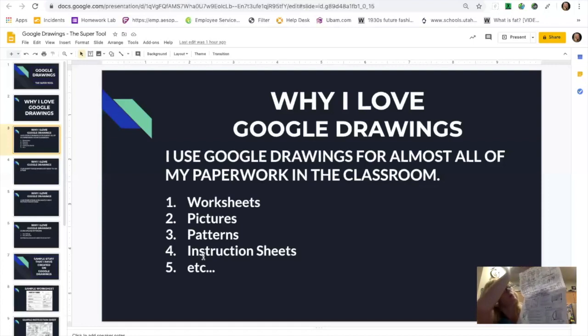Here's the inside, all of these little pictures. These are my hand drawings that I drew with a pencil, and then I scanned them in, turned them into a drawing, and put them into my Google Drawings. I'm going to teach you how to do all of that.